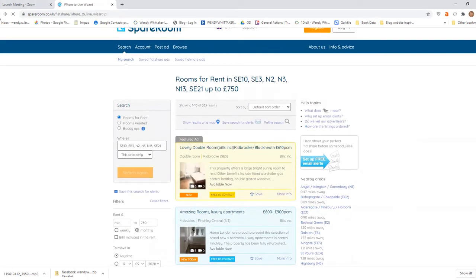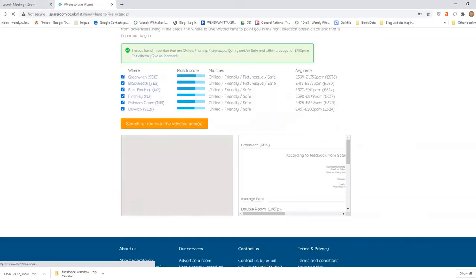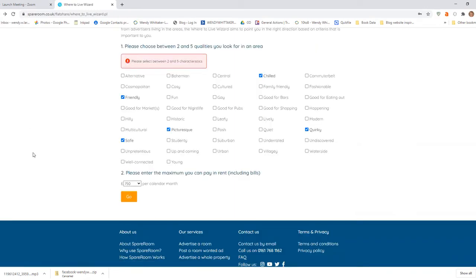But what about if you are a landlord or an investor? How can this tool work for you? Well, obviously, if you're not in London, it's going to be a slightly different way of using it. But if you're in London, these are the keywords that Spare Room will be asking tenants to use to match their preferences with your profile and your adverts.